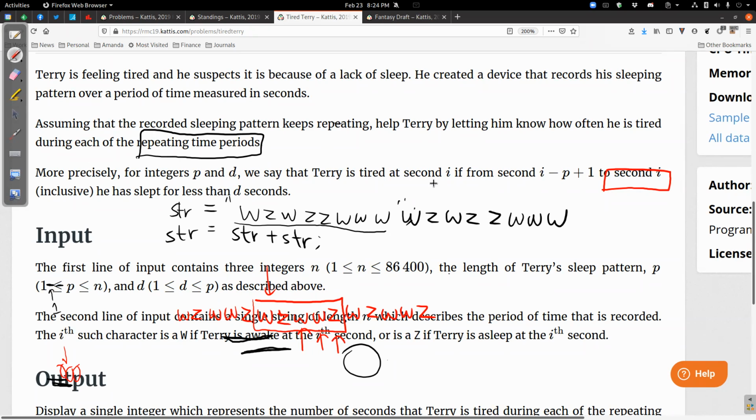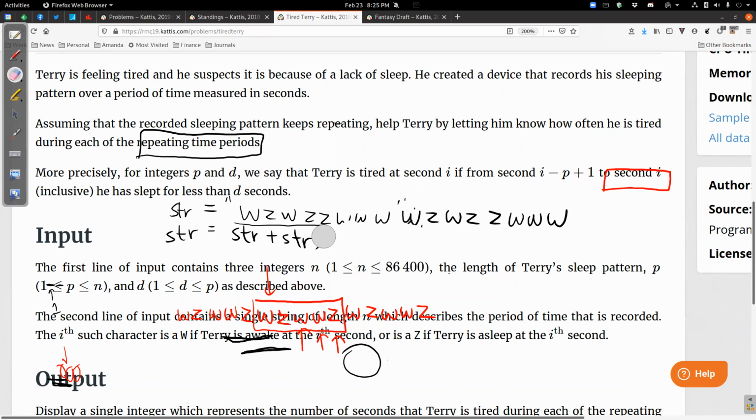So why is this useful? Because if I'm looking at windows starting from here, let's say in the second part of the string, I look backwards, then that's exactly the same as if I wrap around on the other side, because this part is just the end of the first string itself.